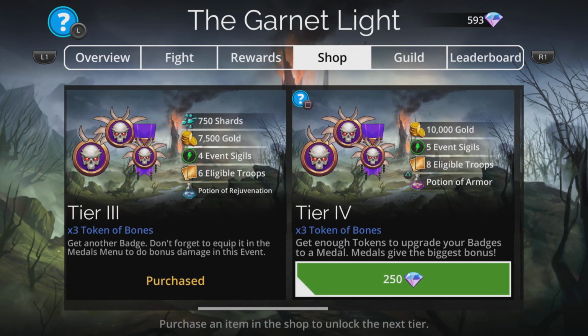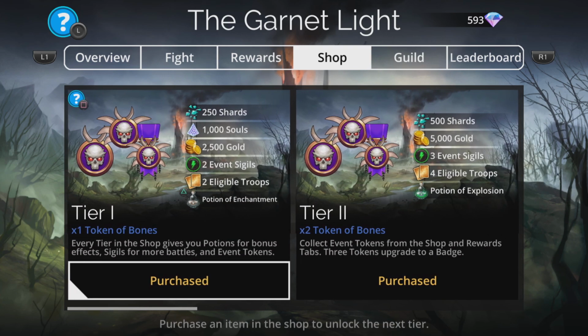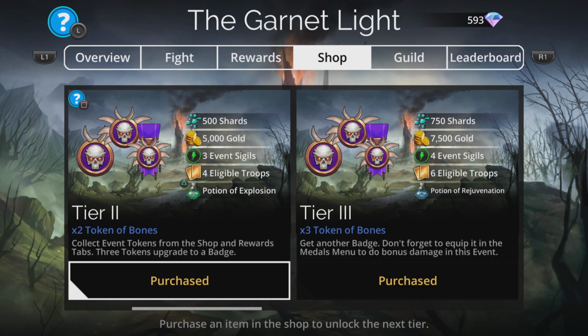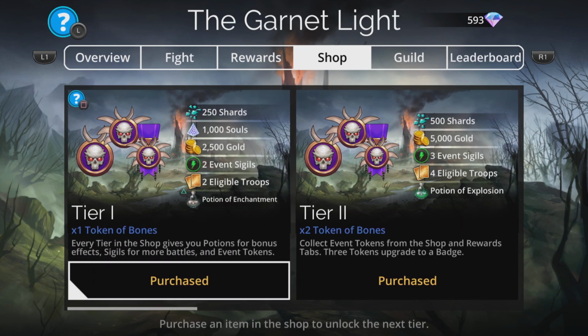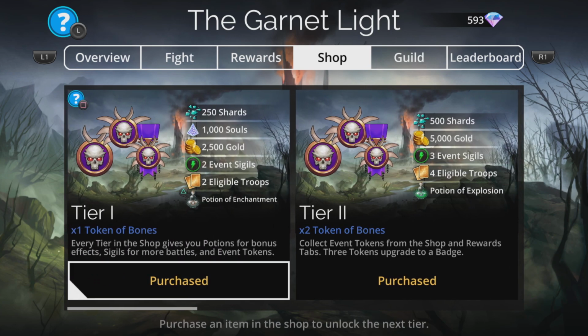One thing I would suggest, if you have the gems available, is to get the first 3 tiers, 1, 2 and 3. This gives you really handy potions: potion of enchantment, potion of explosion and potion of rejuvenation. Gives you a bunch of troops which are good for the event as well if you're low level and don't have many of them already. And it evolves the medal as well, which is a handy thing to have. If you don't have enough gems to get those, then don't worry about it. They're not actually essential, they just make the whole event just that little bit faster.